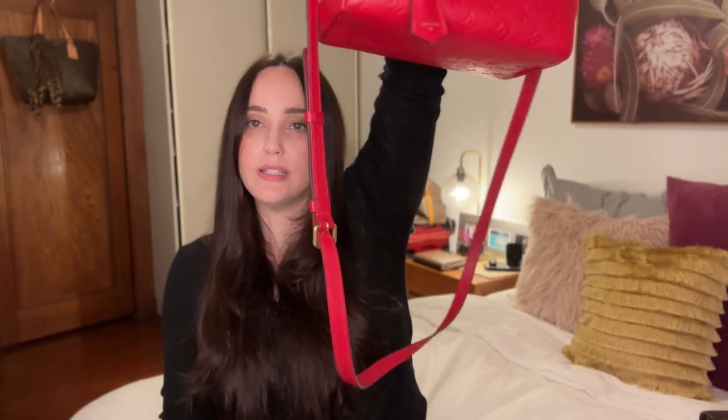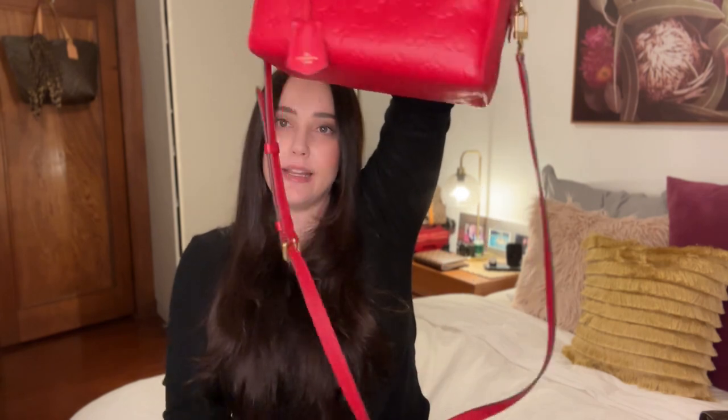So I get a bit more opening out of this bag, which is a bonus for this size. When you compare it to the monogram 25 or any of the canvas 25s, it's very hard to get things in — you have to angle them in, which to me is a bit of a pain. It does come with a bandolier, which is a very long bandolier, and this is on the shortest hole.